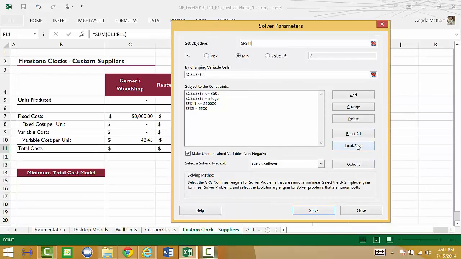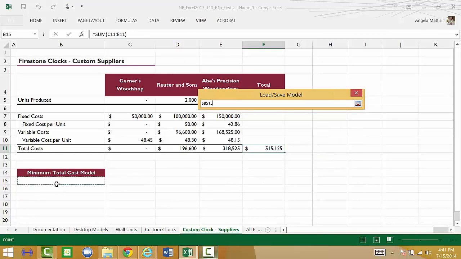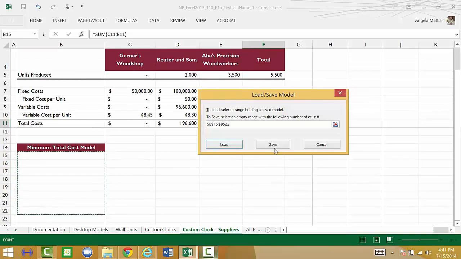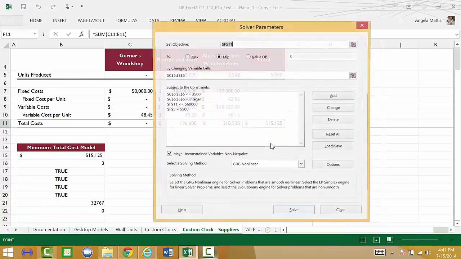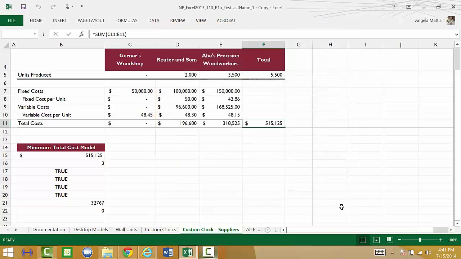Go to your Load/Save, select where you want it to go, B15 through B22, and then click on Save. And that will save the parameters that way. We'll go ahead and close the Solver dialog box.